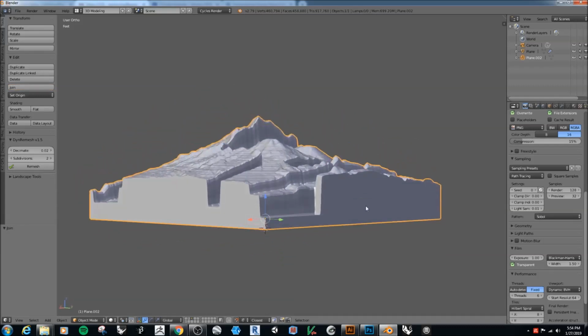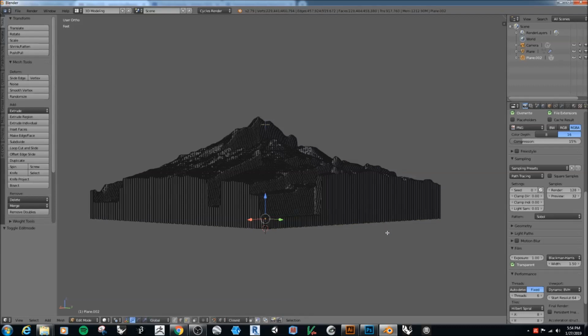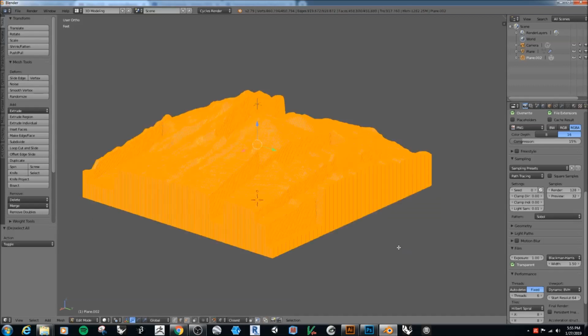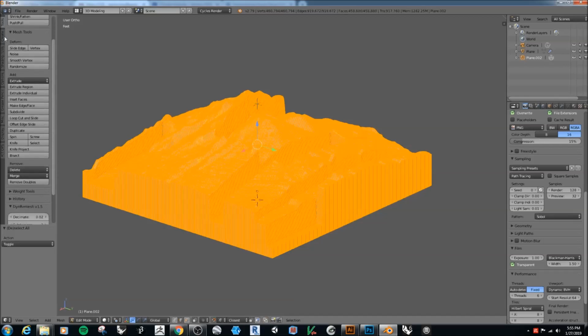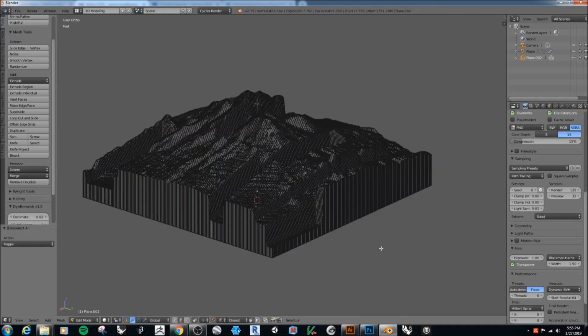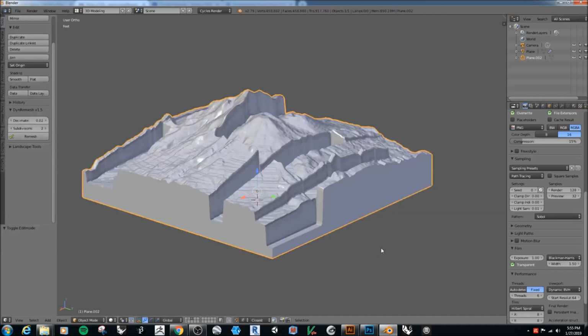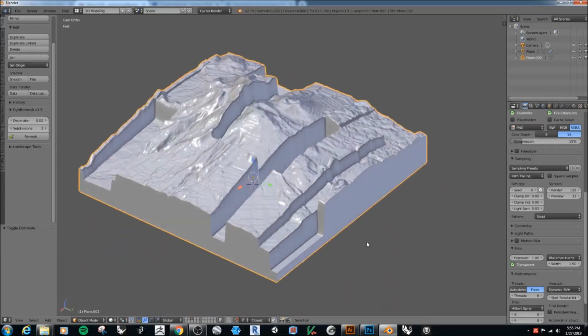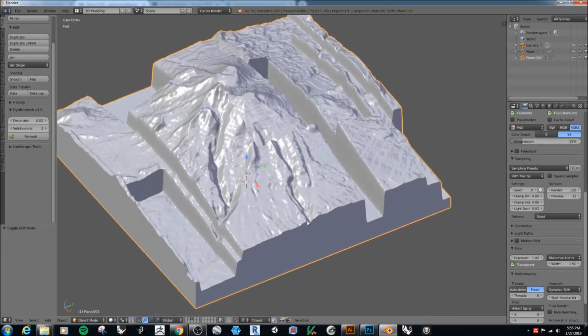But now with those selected, we're going to go to join. But we need to, let's tab, let's go to edit mode. Just select all. So while it joined it, it didn't merge the vertices down there. This is what we need to do. Select all, and then go down here, make sure you're in tools, and go remove doubles. So basically if two vertices are on top of each other, it'll just get rid of one of them by merging them. Okay. And then hit A to deselect, and then let's get out of that. There we go. So now this thing is ready for some Boolean action.